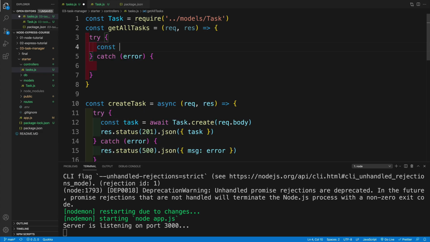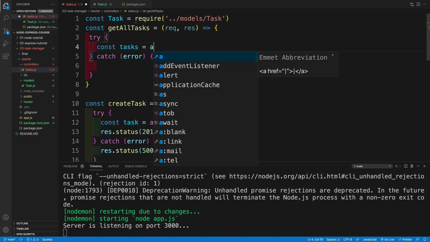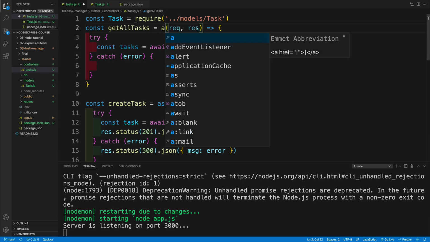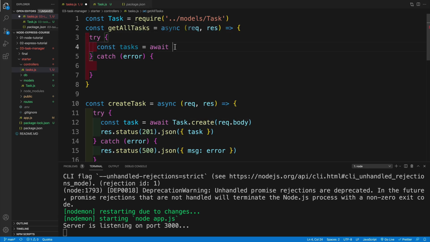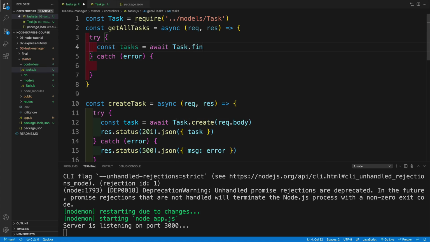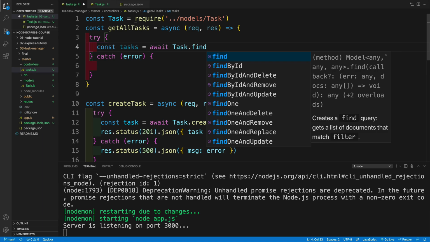So let's start here with const tasks, and I'll set it equal to await. So we'll use the await keyword. Therefore, in front of the function, I want to set up my async, and then I want to go with Task. That's going to be the name of the model. And then the static function name is find.